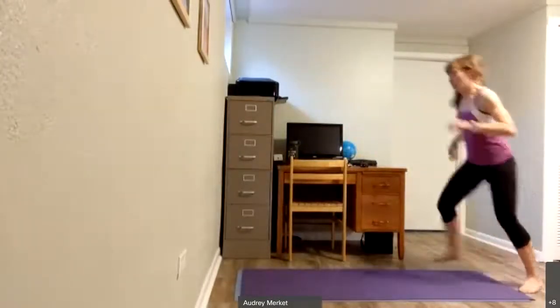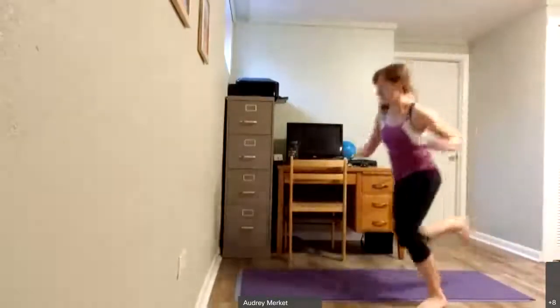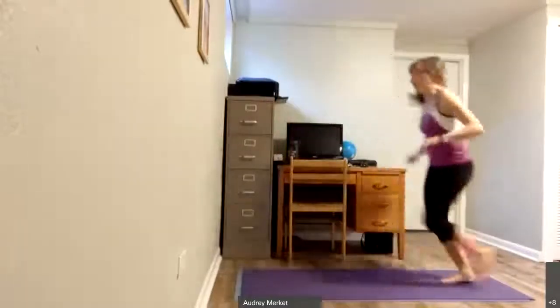Third exercise is the wall sit with the leg extension. Fourth, burpee fast feet. Fifth, monster walk. Okay, here we go. Tire runs. One, two, three, four. Jog it back. One, two, three, four. Jog it back.